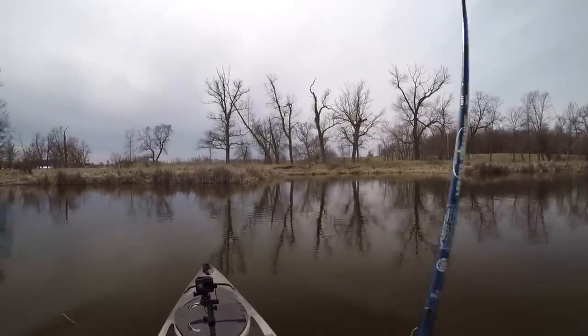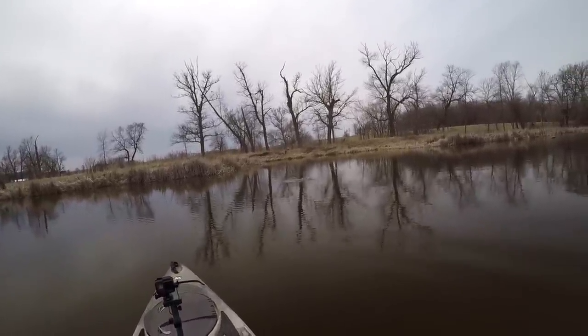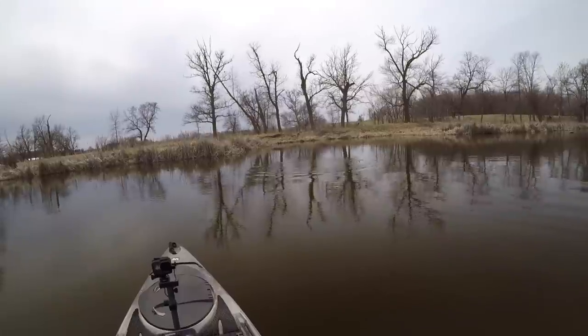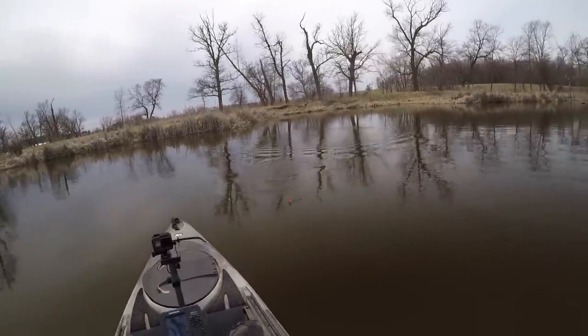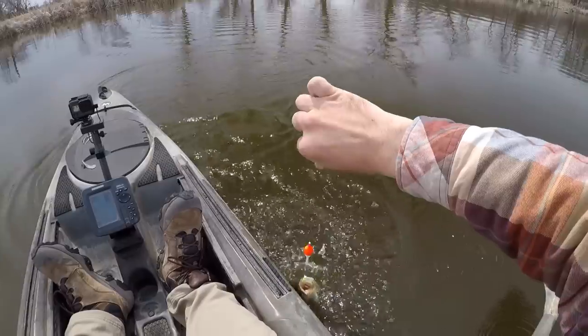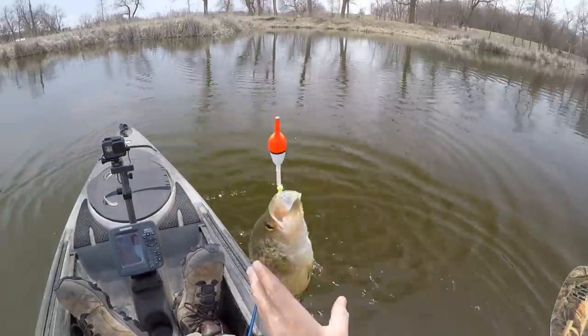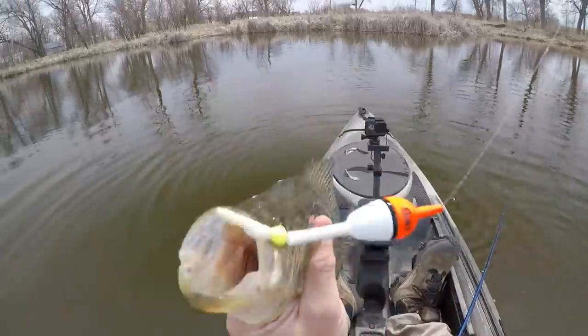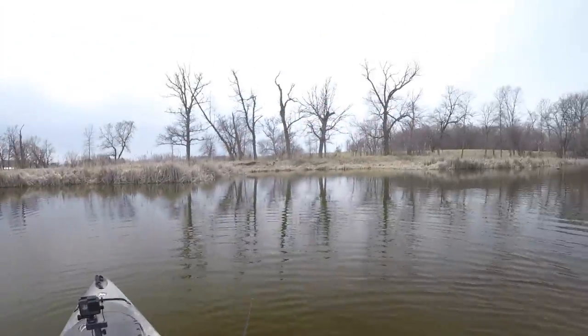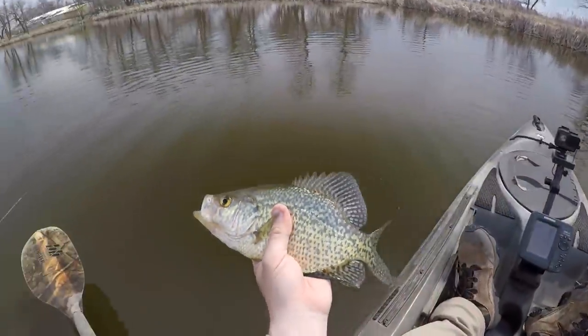There's a fish. Looks like a crappie. Well, that didn't take too long. First crappie of the day on that little Nico waxworm. Yeah, he's up there in probably, I don't know, 2.5-3 feet of water.